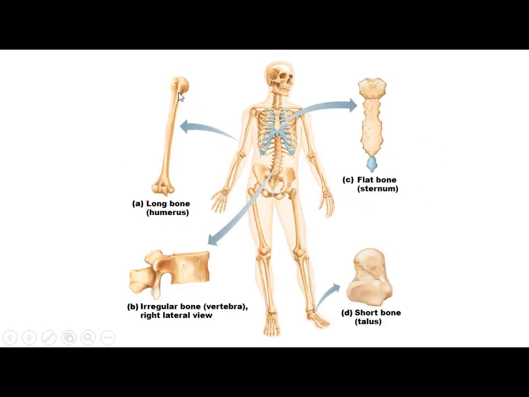So if we were to take a look at some of those, here's what they look like. So here's your long bone, longer than they are wide. Irregular bones, so no distinct shape. These are going to be your short bones. Again, very strange looking shapes. They're not going to be the same, so the way they look in your wrist or your ankle is not going to be exactly the same. And then of course examples of some of those flat bones like your skull or your sternum.